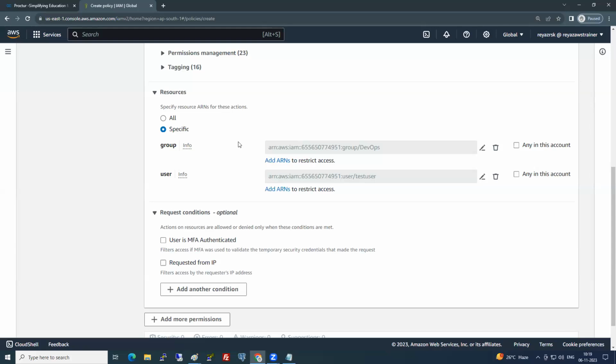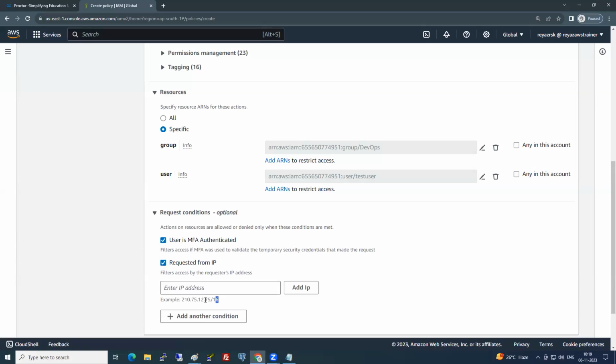If you attach this policy to any user, I can say that user should have MFA mandatorily, and that user should do all these actions at this particular IP range only. Let's say I created Asif user. So I'll say, Asif, you should be only in this network if you want to do all these things. Condition. I'm putting condition.